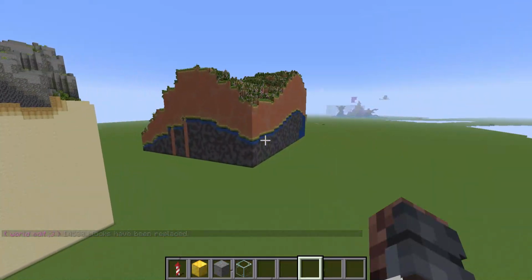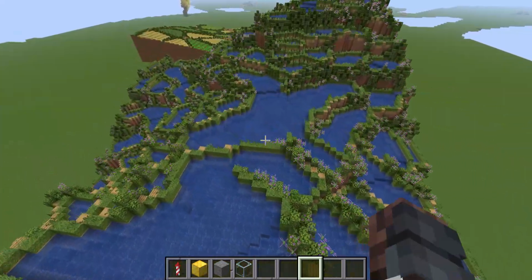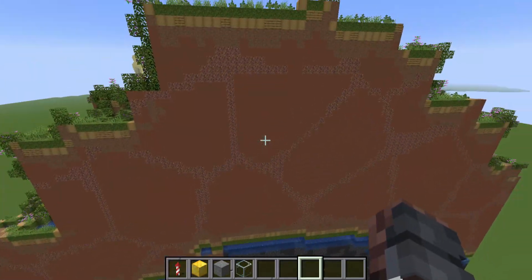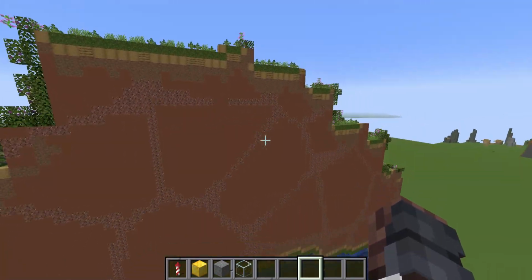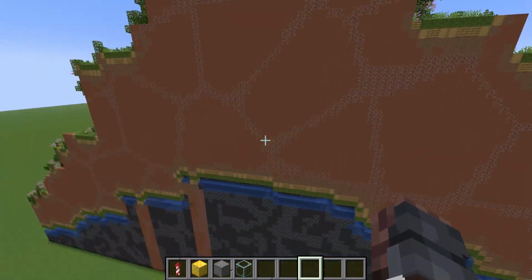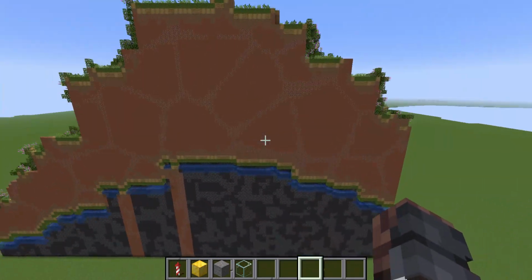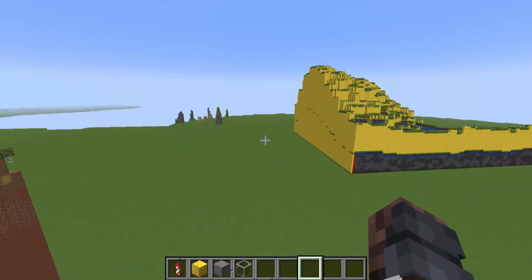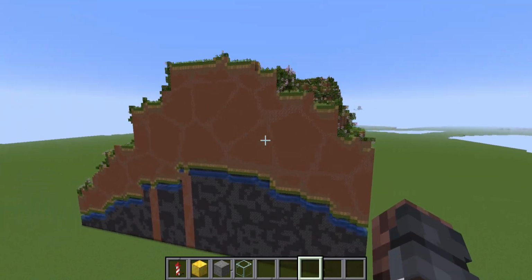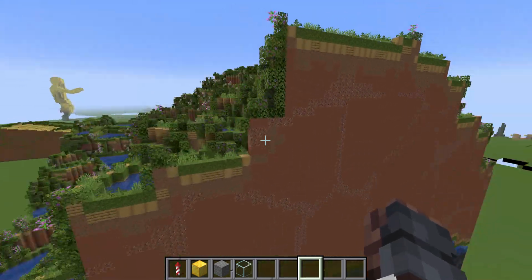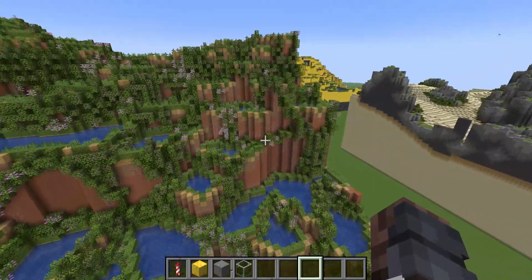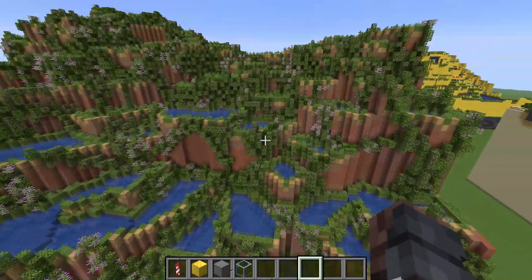For the vines around this whole area, I'm going to use the Voronoi command again, this mask. It creates these spider webs. It's basically a noise function. Don't ask me how it works, I don't know. I'm not very smart, but yeah, it creates these things, and that's how I made these. You see the spider web pattern.